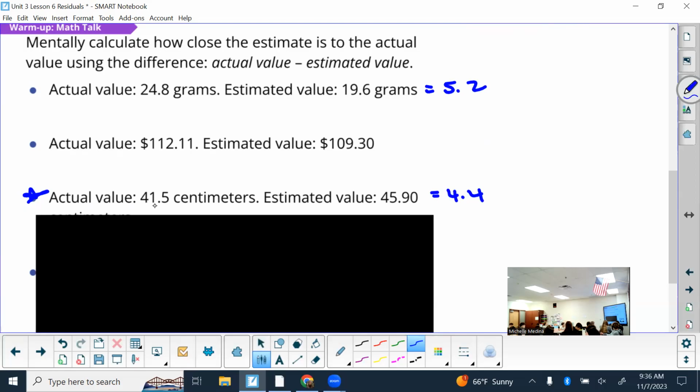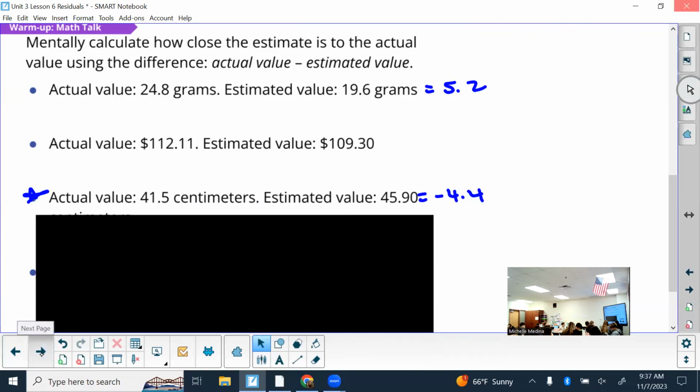Okay, so I have the actual that is smaller than my estimated. So then my answer would be a negative 4.4, which is correct. But yeah, are we seeing the point here? Actual minus estimated. The math itself is not hard. You just need to remember residuals are my actual minus my estimated. Do they always tell you this is actual and this is estimated? No, but actual comes from the raw data. Estimated comes from the linear model. Questions on that?